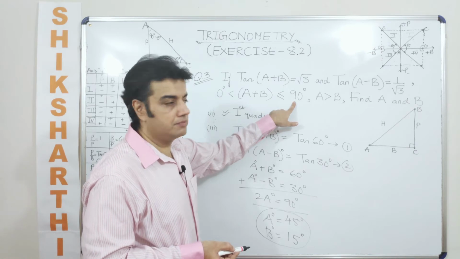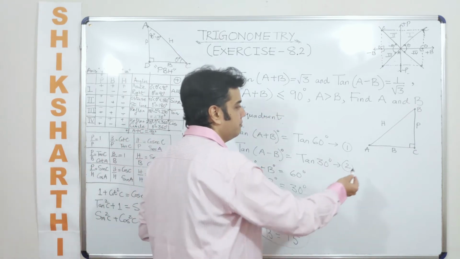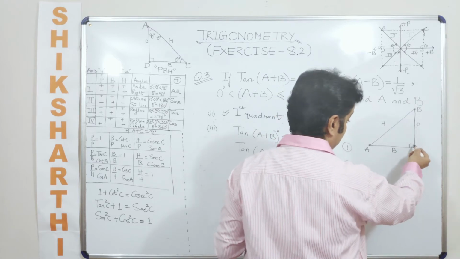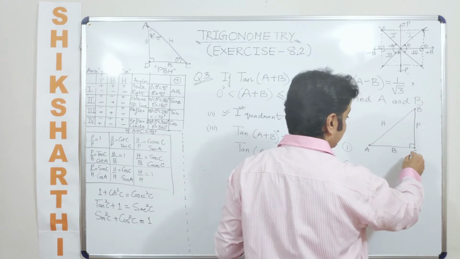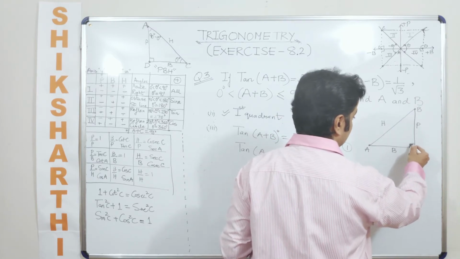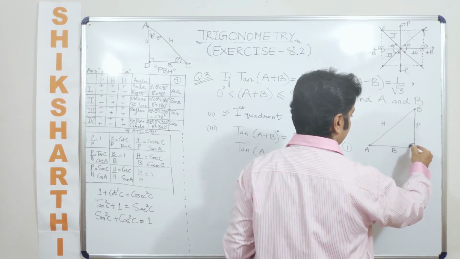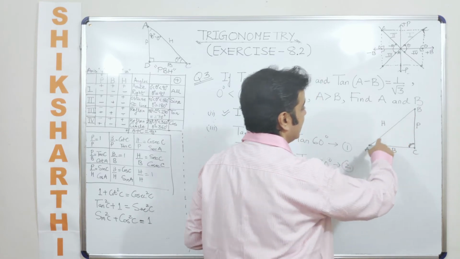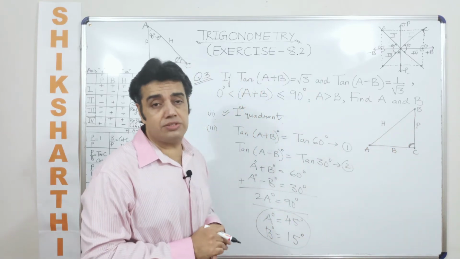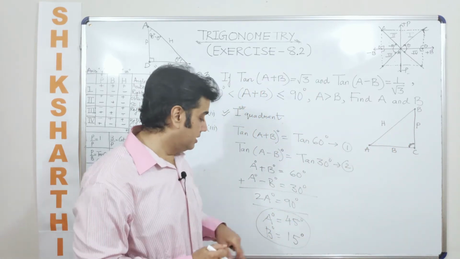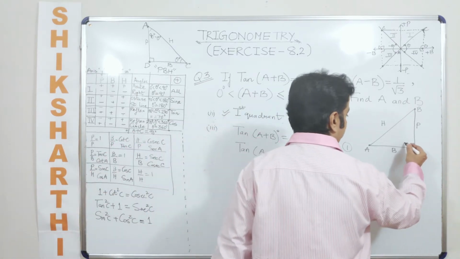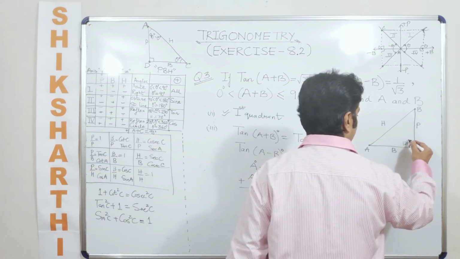90 degrees. So now when I have made a right angle triangle here, am I getting this as a right angle? Will angle C be equal to 90 degrees? No. This angle C will not be equal to 90 degrees. In this case, we know that the sum of all the three angles of a triangle is 180 degrees. So if angle A plus angle B is equal to 60 degrees, in that case, this becomes equal to 120 degrees.